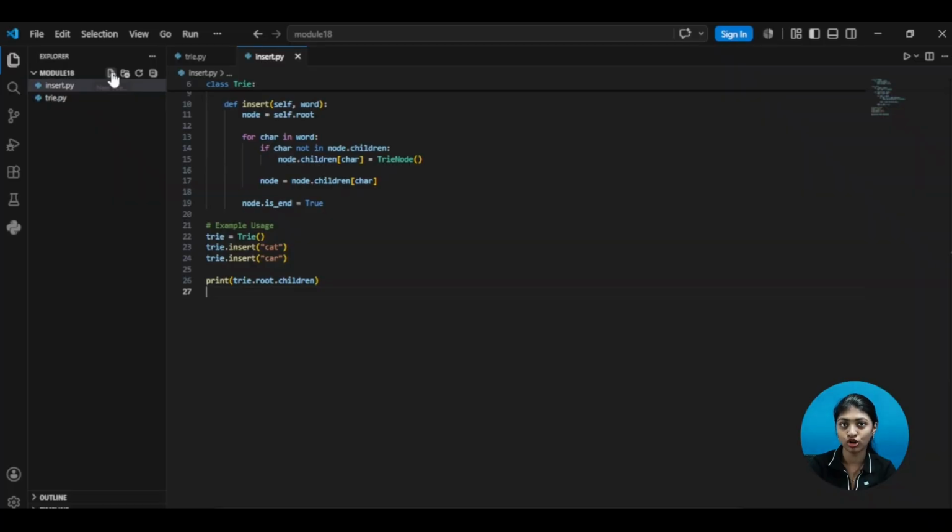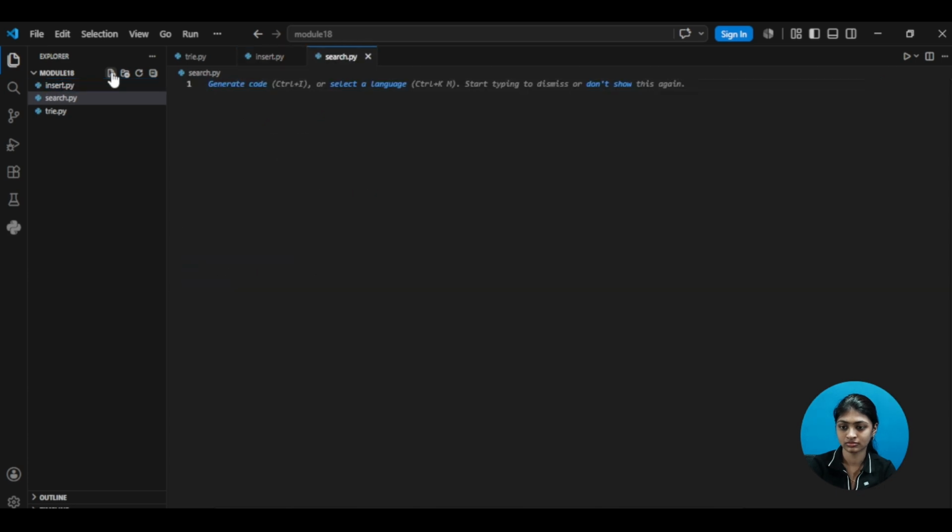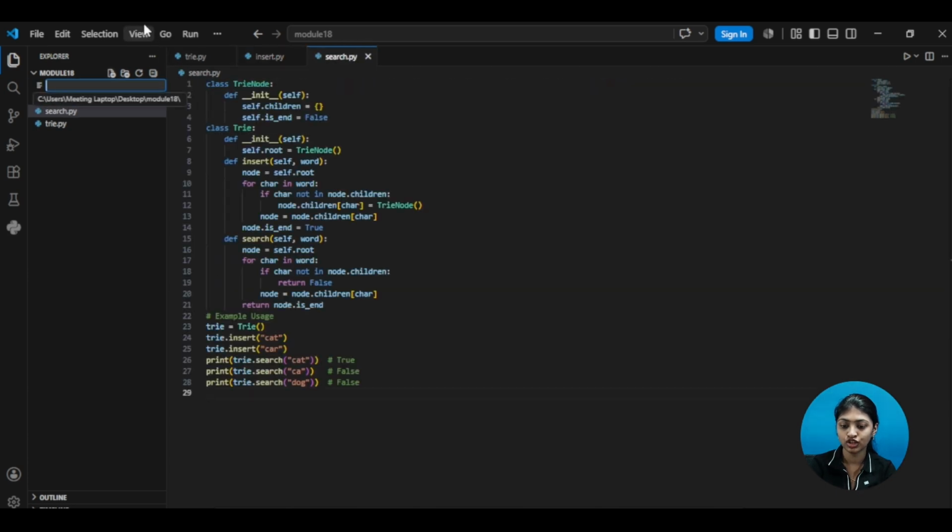Now let's move on to search. Here you can see the code. Here I created a search function and node equals self.root. This starts at the root. I'm taking a loop for char in word. This visits every letter.